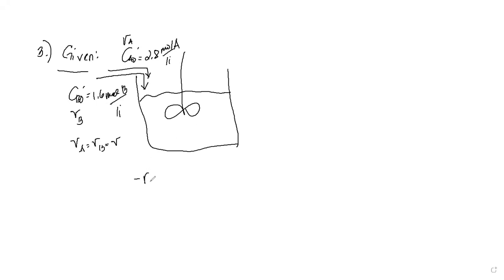Now the rate here is equal to 12.5 C sub A C sub B squared minus 1.5 C sub R. So the resulting unit here is mole per liter per minute. Another thing that is given in the problem is, of course, the stoichiometric equation. So you have A plus B.